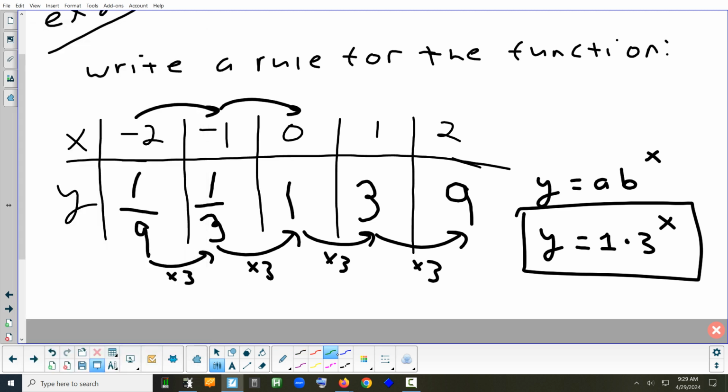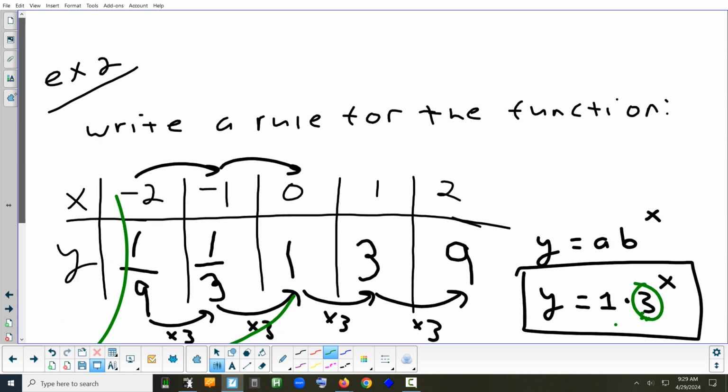And that's what this number does. In case we hadn't said that clearly yet, this number controls how fast it's going to curve up. A big number here makes it curve up very quickly. A smaller number, like 1.2, 1.4, something like that, makes it curve up slowly instead of quickly. That's what that number does. All right, any question on how to look at a table, figure out the A and the B, and write your formula from the table?